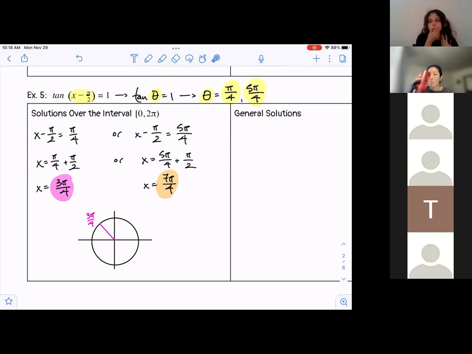It should mirror it on the unit circle, so it should make a linear line. Sorry, say that last part again. It should make a linear equation through the line. What do you mean by a linear equation? If you're looking at the unit circle and you flip the line across, so right now it's in quadrant 2, it would flip to quadrant 4 and keep the line going. Ah. And as such, it makes one line that's straight, which would be linear. Ah, like this. Yeah. Okay. All right. I would agree that 3 pi over 4 and 7 pi over 4 happen to be sort of like, how far apart are these two on the unit circle?